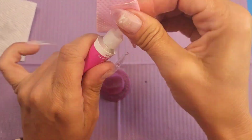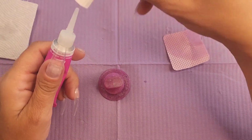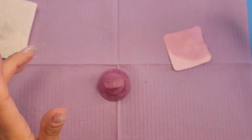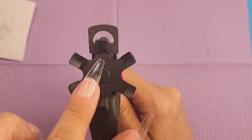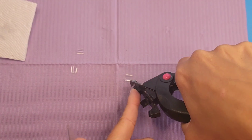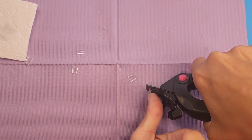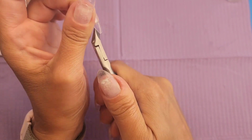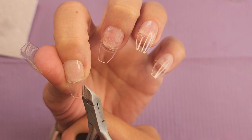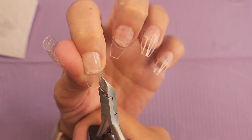So we're gonna clean the tip of our fast bond so that it doesn't harden around and then I have to try to break it open again. So I just used a lint-free wipe with some swipe solution on it. So I'm gonna use these tip cutters. They are amazing because you can make them all the same size, which I absolutely love. And then I use cuticle nippers to kind of just cut off some of the excess on the sides so that it takes down my filing time.